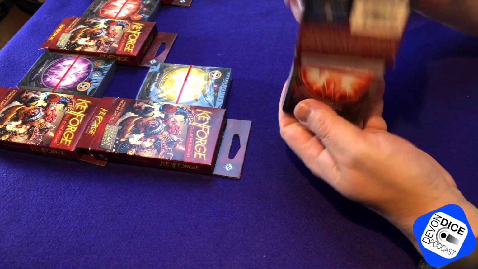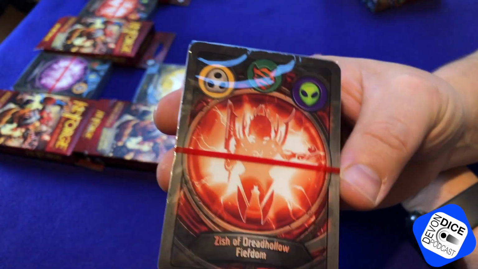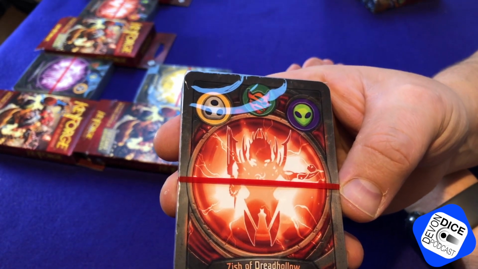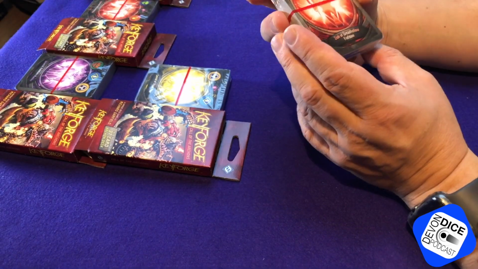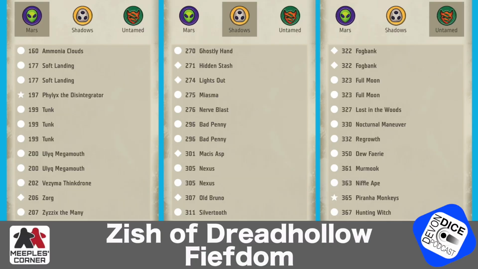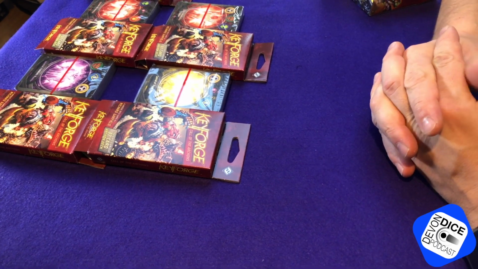Number six. So number six is Zist of the Dreadhollow Fiefdom. That's quite a cool name. I like that one. Shadows, Untamed, and Aliens. Quite like that combination. Unfortunately. Okay, so that's halfway.